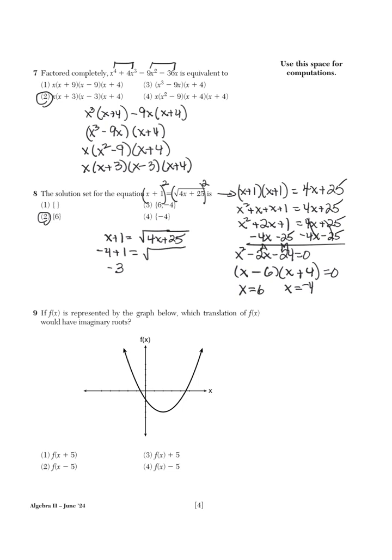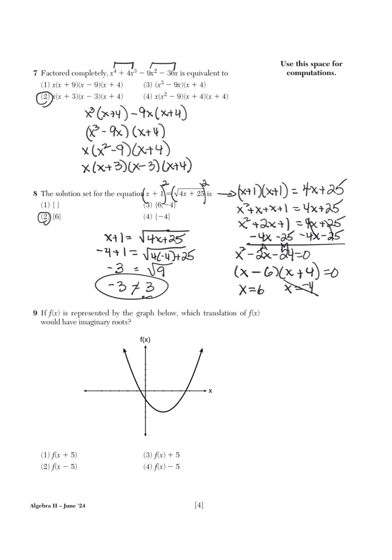But over here, if I do 4 times -4 plus 25, I end up with the square root of 9. And the square root of 9 is 3. And these guys are not equal to each other. So then we say that -4 is an extraneous root, and we just go like that. And that's why the answer is choice 2.